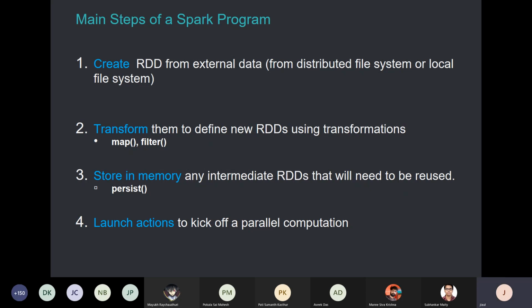Broadly, these are the 4 different steps that a typical Spark program will follow in that particular sequence. You may not have that sequence exactly as is. Sometimes you probably do not need to store into memory. Sometimes you probably do not need to launch action operations always. You probably want to use it for other purposes, and you will see that for different things. One such action operation you can think about is count, for example. You want to see the counts of, say, words or count of some other things, and that is when things will go, and we will tell you why there is this classification between transformation operation and action operation soon enough.